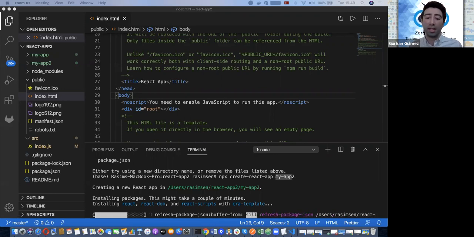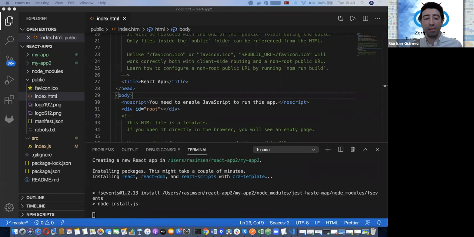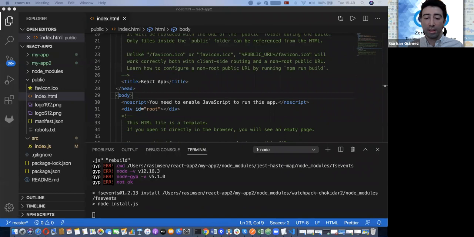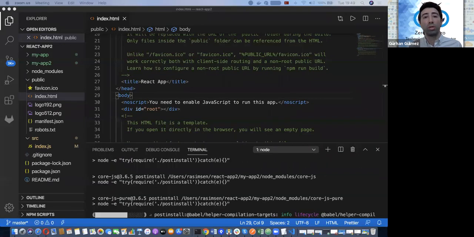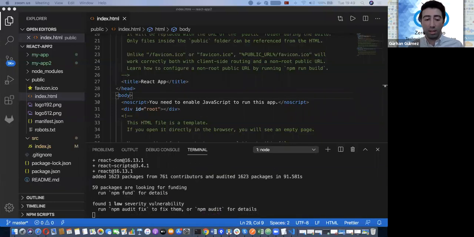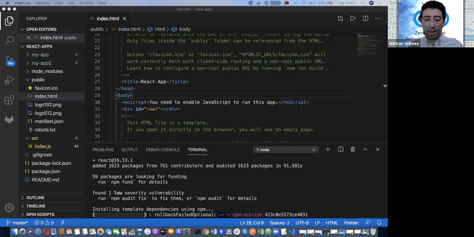Babel is installing now with Create React App. It converts our React code to pure JavaScript code for us. And I'm waiting for that to complete.